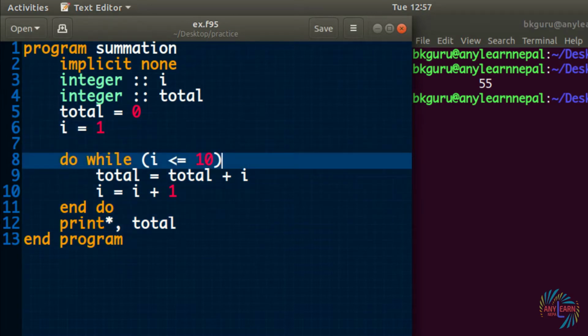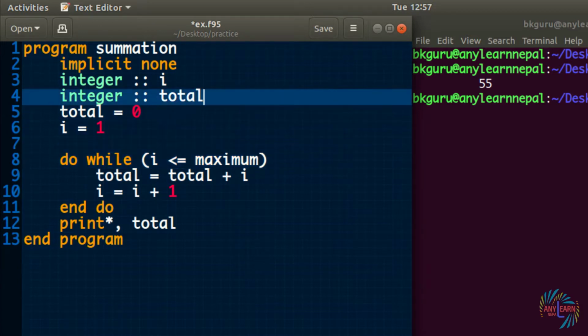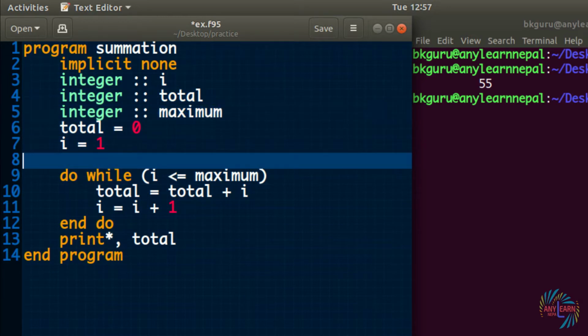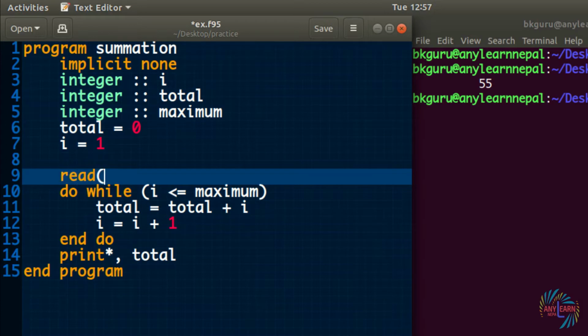Okay, and now let's not use 10 directly, let's ask the user to give the maximum value. So I'll write here maximum, and remember to declare the variable maximum as an integer value, and I want to ask it from the user.